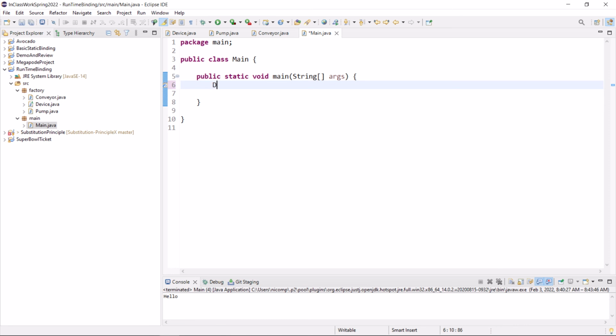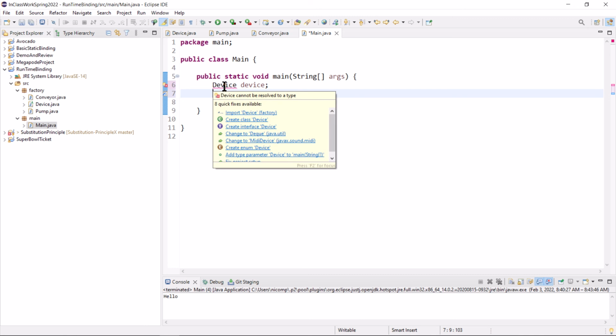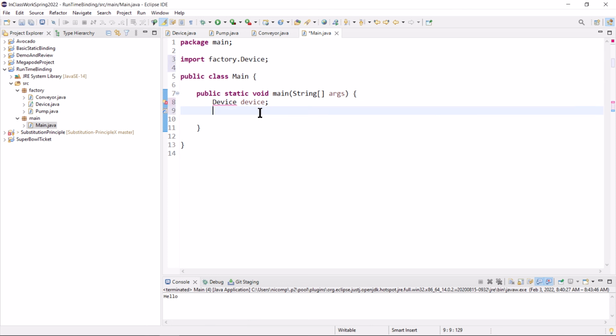Let's make a device. Device D. I can't do that to you. I can't call it D. It just hurts too much. Device. Got a problem. I declared a variable called device that is of type Device with a capital D. That's the data type, but this class doesn't know what that is. Because they're in different packages, you add the import statement and the error goes away. Eclipse does it for you. And that's a declaration, remember. Okay. That's our declaration.